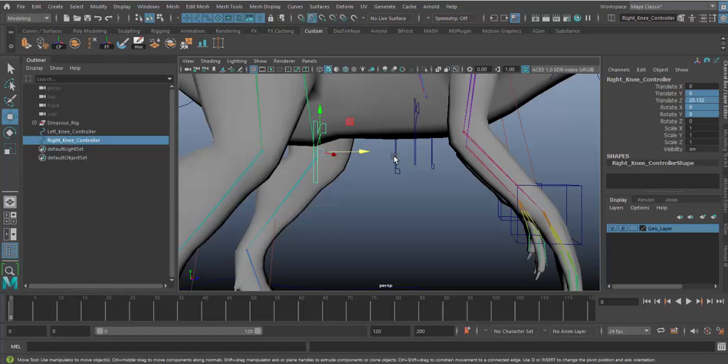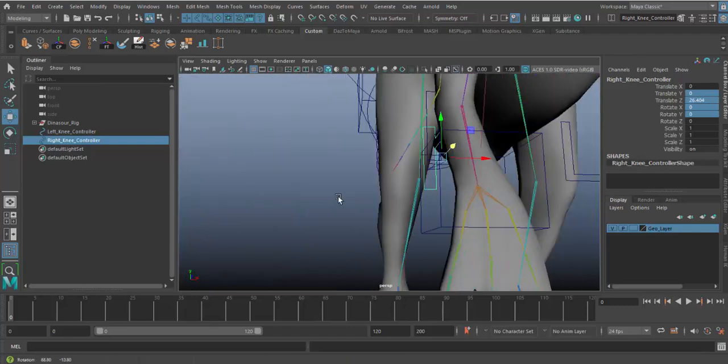So I will hold C and the middle mouse button while putting my cursor here, because I want to tell Maya that I want this guy to be snapped to this curve. First of all, I need to highlight the ZX, holding C because this is a curve, middle mouse button and drag.